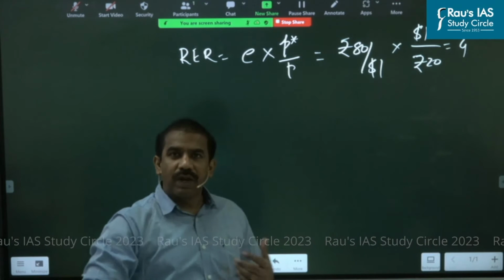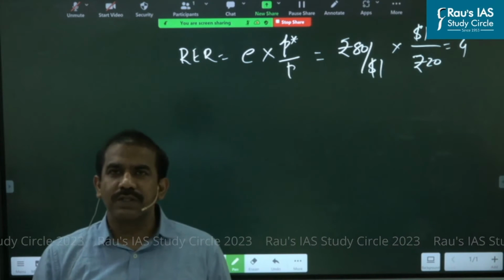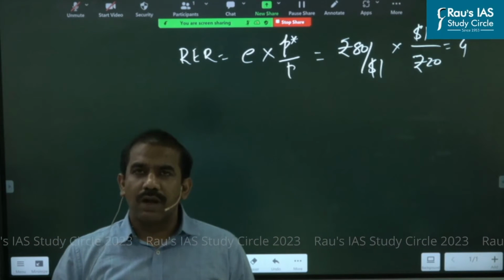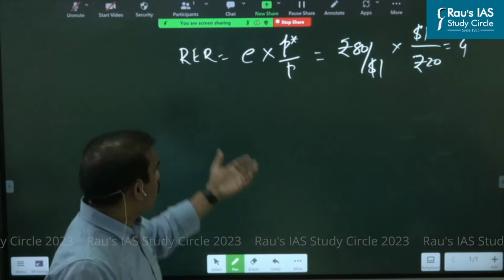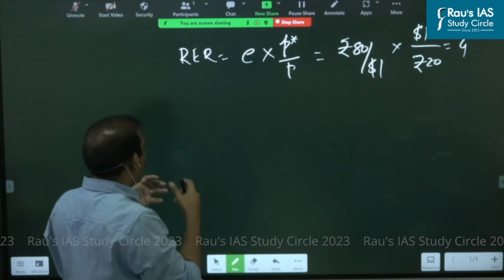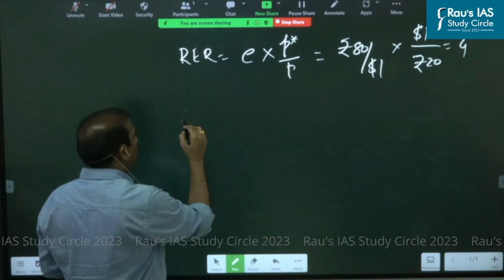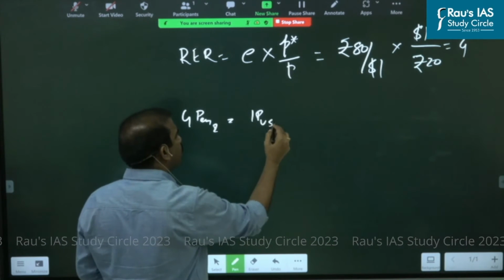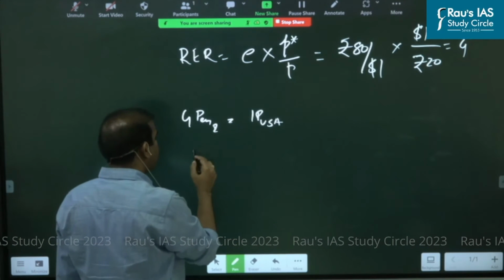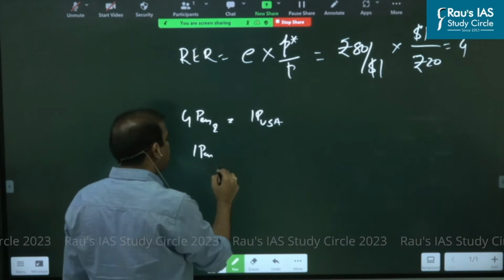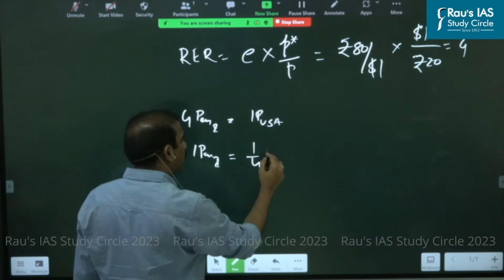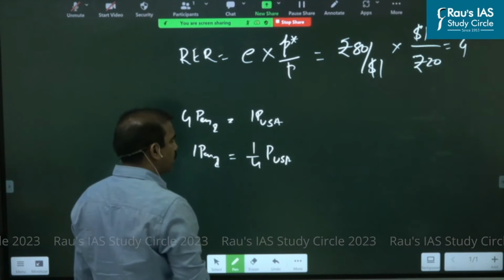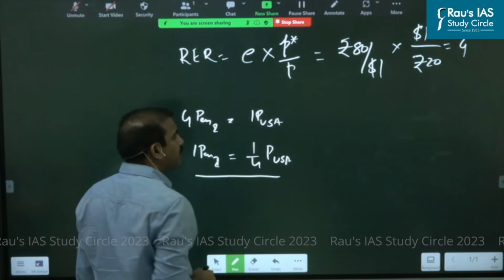That's it. So whatever I happen to express in terms of a basket of goods and services, 4 baskets of Indian goods is equal to 1 basket of American goods. And how did I get to know this number? It's simple. This formula helps you figure it out. So now how would you interpret it? It simply says 4 baskets or 4 pens of India is equal to 1 pen of USA. Or I could write the same as 1 pen or 1 basket of Indian goods is equal to 1/4 of the same basket of USA. Got it? So that's how you could express it.